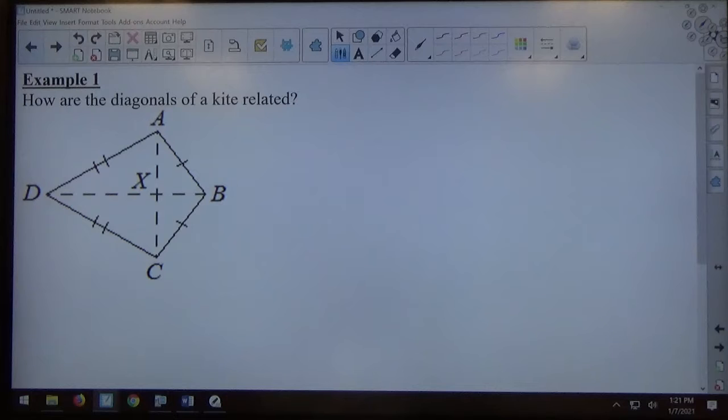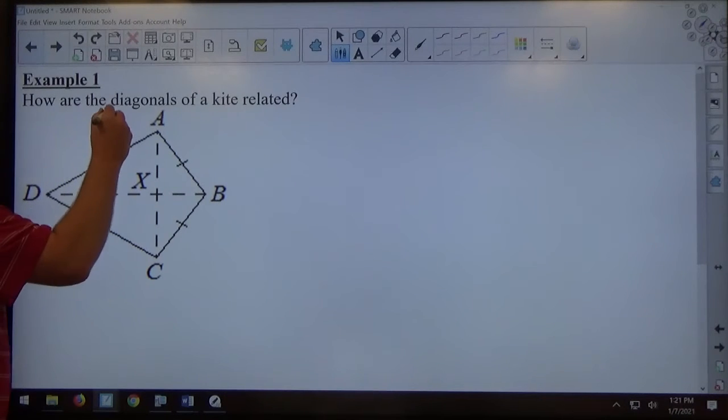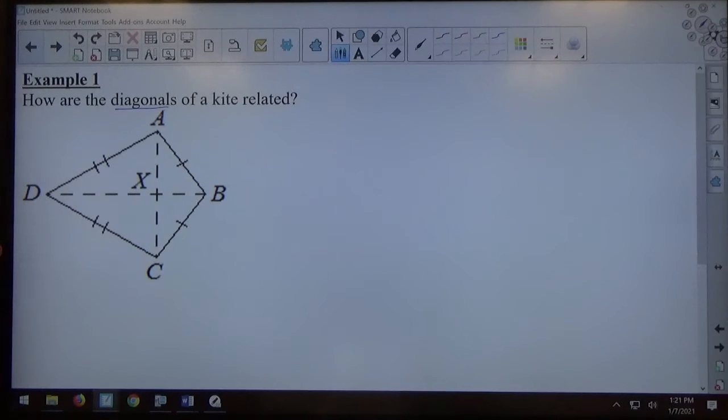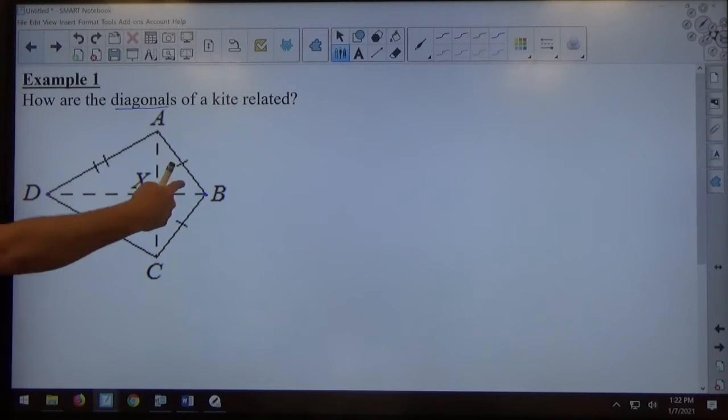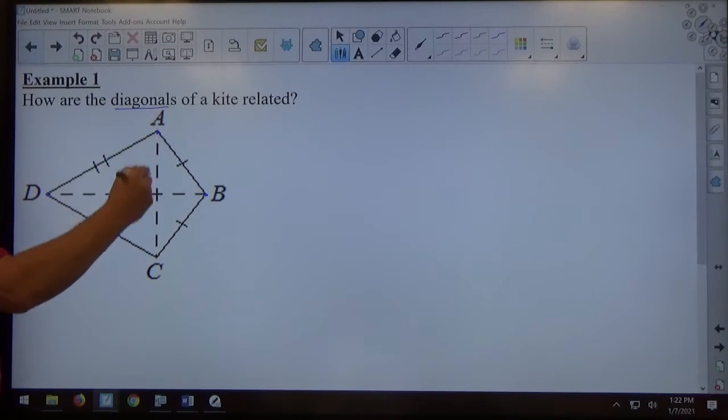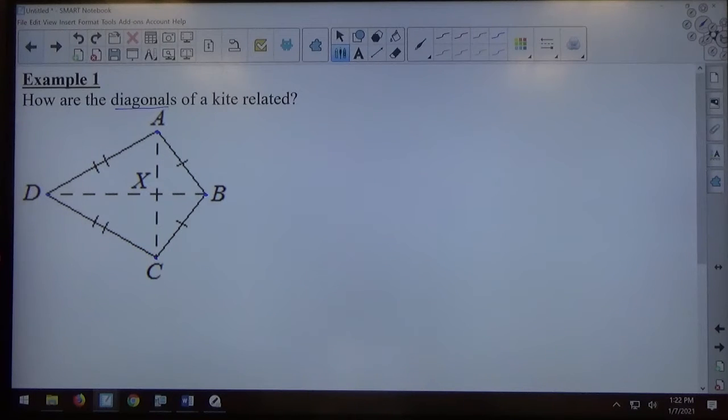and they want to know how the diagonals of a kite are related. And once again, here's another word that you may or may not know, the word diagonal. Anytime you're talking about the diagonal of a polygon, you go from any vertex through the polygon to an opposing vertex. That's called a diagonal. So BD is a diagonal, AC is a diagonal, and those are all the diagonals. If I'm at D and I go to A or C, I've got sides, not diagonals. So they have to go through the figure to be called a diagonal.